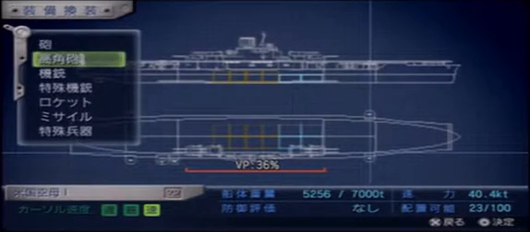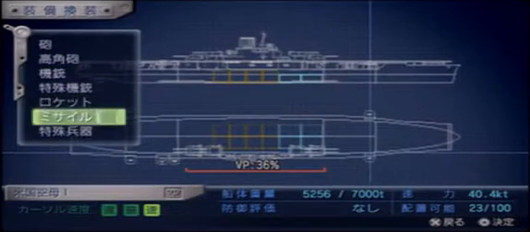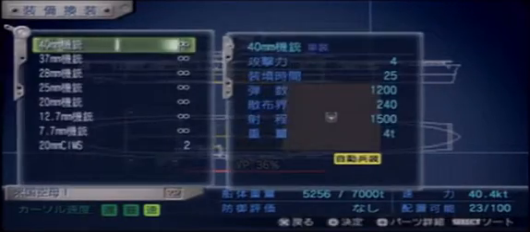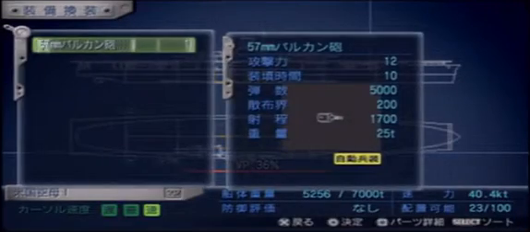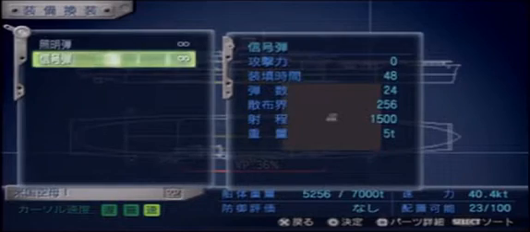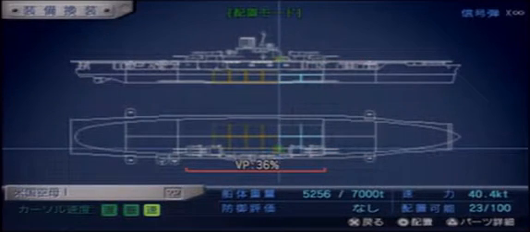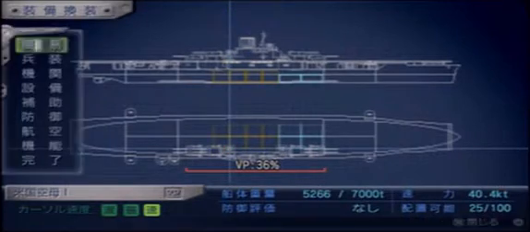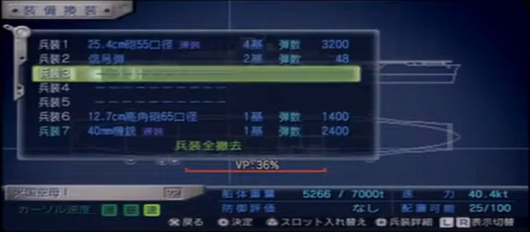Oh, I should really go grab the VLS launcher from the cruiser and put that on here, because we're going to want that. What else can I put on here? Let me think. No. No. Rockets, we could go with signal flare, I suppose. Go ahead and put that on there, because why not, right? Turn it around and put the other one back there. There we go.